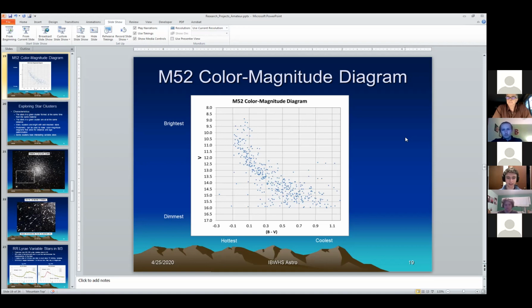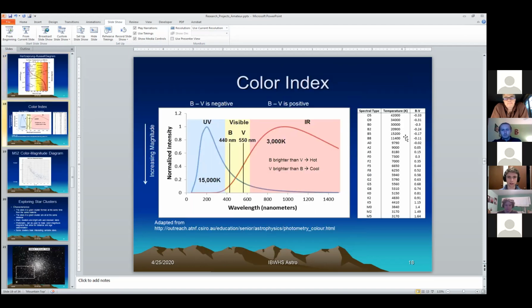Okay. Another thing, believe it or not, I might have spaced out when you mentioned this, but you mentioned the B and V settings for gathering light, and how they help you measure the temperature or color index of a star. What exactly determines the B and V value? Were they just chosen and that's how it is, or is there something behind it?